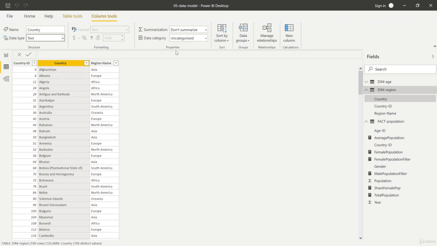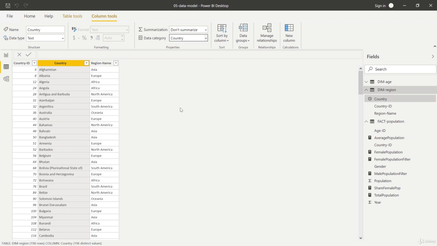But in the right part here, you have the properties. There we have things like summarization, covered in the next module, and we have the data category. And here it's important that if you click into this menu, that you specify specifically for regional information, so geographical information, or for URLs or barcodes down here. So these are the three categories, the data categories, which are important. It's important to tell Power BI which data category you have right here. So here this would be countries, therefore make sure to select countries, not county. Here country can easily happen, like this.